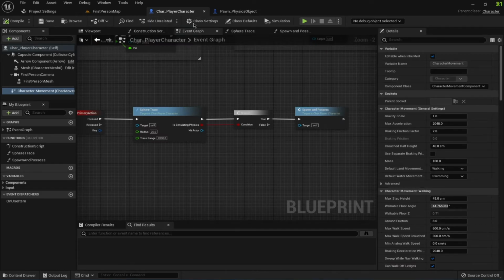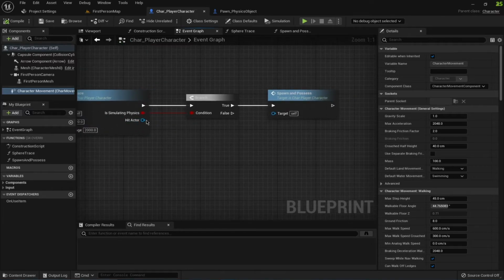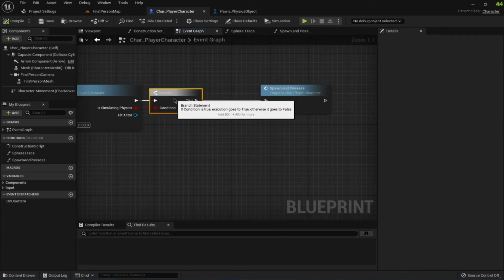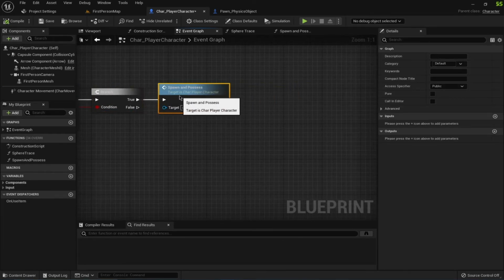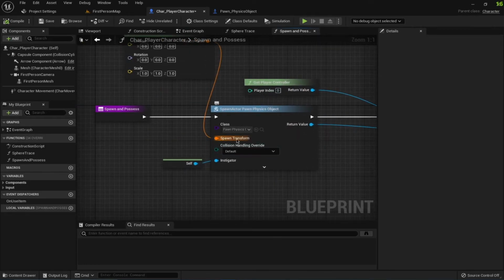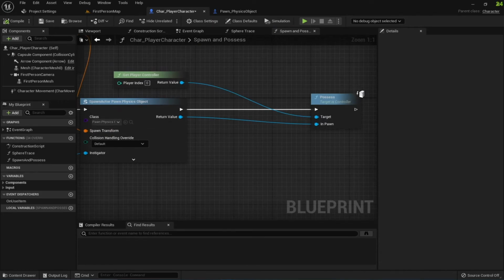Now we can move over to our player character and change a few settings over here. If we are simulating physics and we are hitting an actor, what we want to do is spawn and possess this actor. We are going to spawn this and set its location as well.